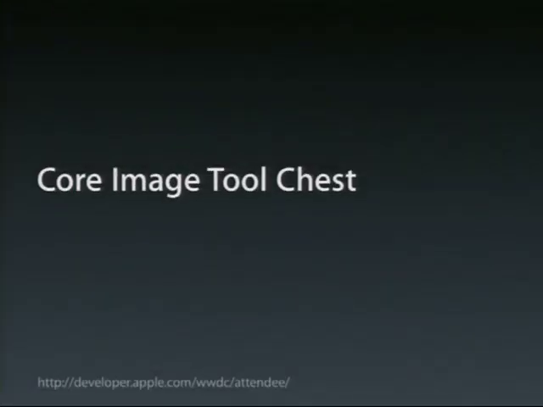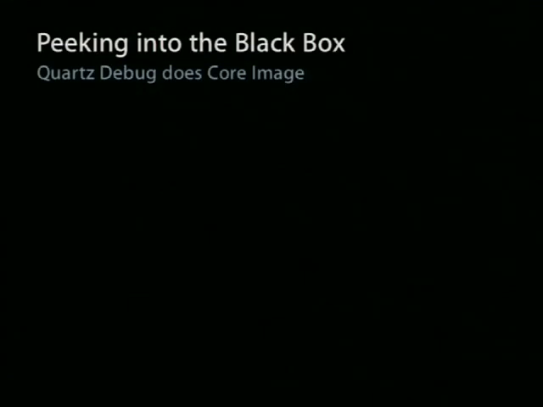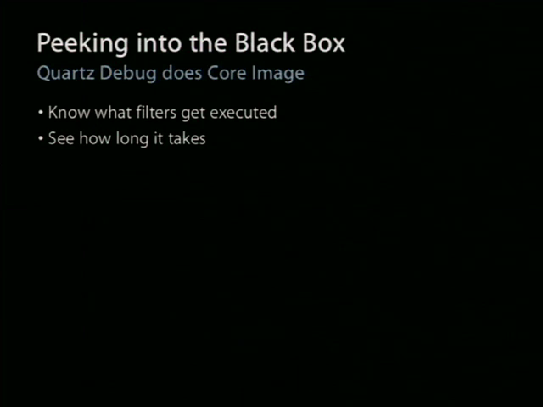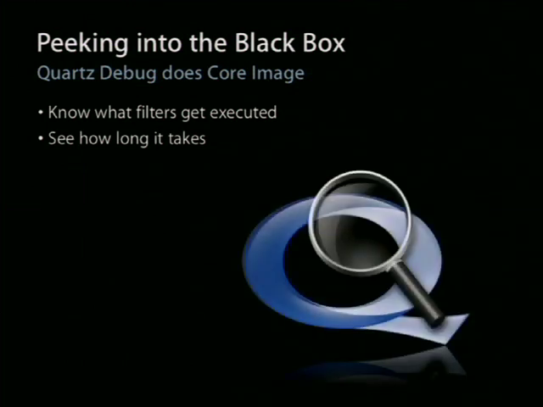So, as I said, there are some tools also that make life a little bit easier for you to develop with Core Image. First of all, debugging. We all have to do that at one point. And for that, we can use Quartz Debug now. It knows which filters get executed, and you can actually see which filters are in there. Sometimes you might be surprised. There might be a filter in your pipeline that you didn't think you had in there. And you can see how long it takes, especially for those who do video applications, who need to find out if everything happens in real time. You can figure out what is really the time spent in those filters. So look at Quartz Debug for debugging.